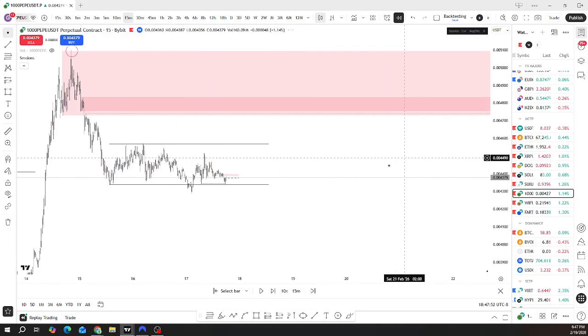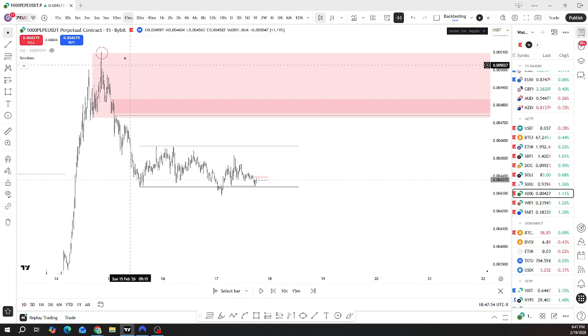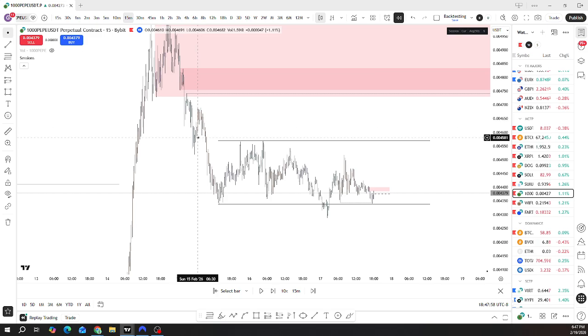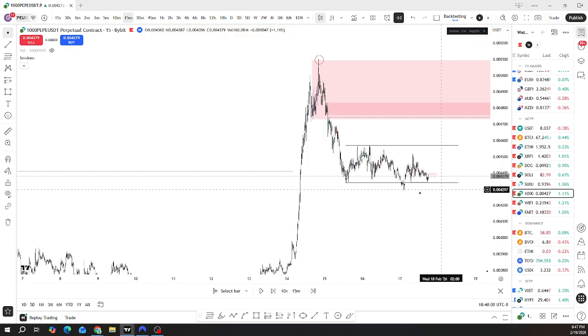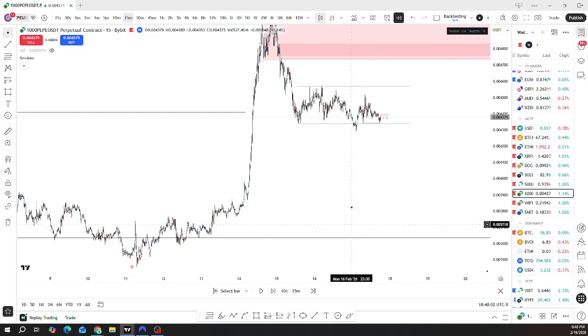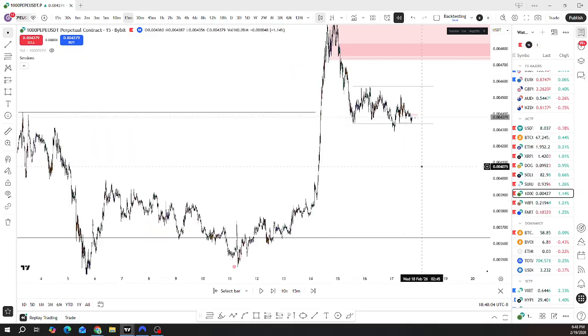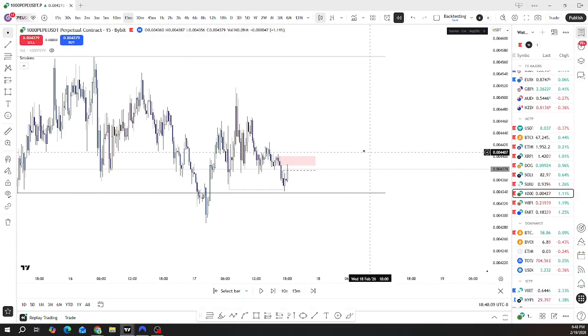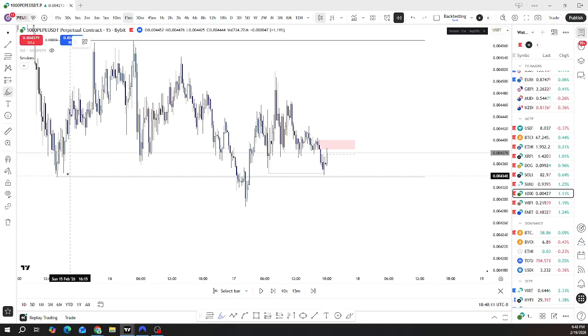So we created some supply above on that push down with a little bit of a topping formation there, and then trended down in a decent amount of time. Locally I would call this semi-pro context, especially with the accumulative bottom and the bullish break right there. Definitely some semi-pro context following your main market structure. And then we got this accumulation here.